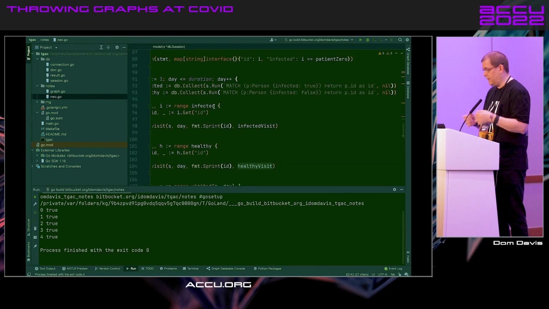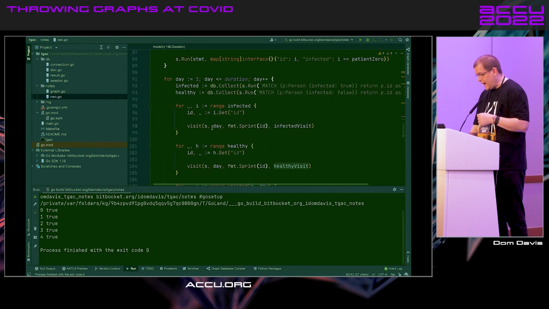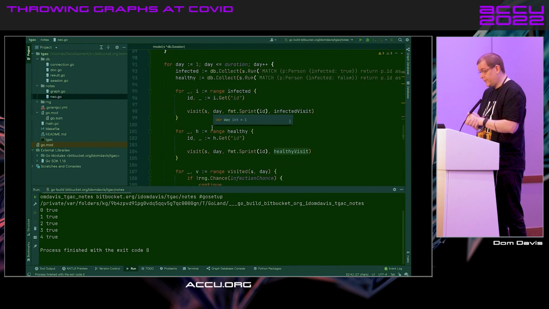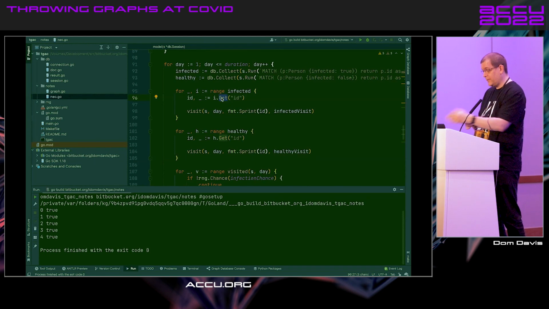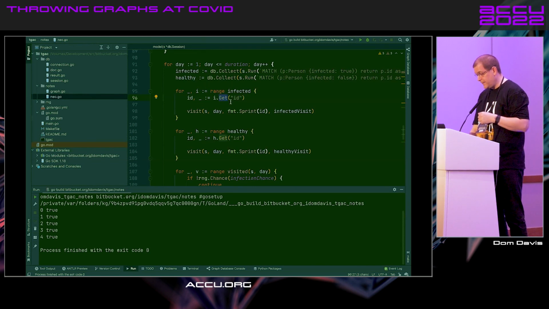And those sets are, unsurprisingly, the people who have infected set to true and the people who have infected set to false. No parameters passed in there, so nil going in. And I'm ranging through those, and I'm through my infected people. I'm getting the ID, so this is my result set. So I'm already collecting all my results out and getting them, so I'm pulling out the ID from my set of results. So this is my set of infected people.